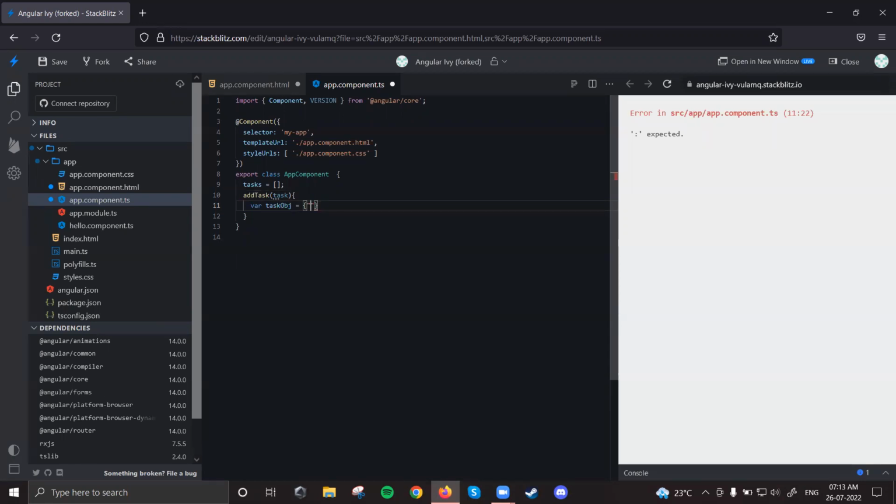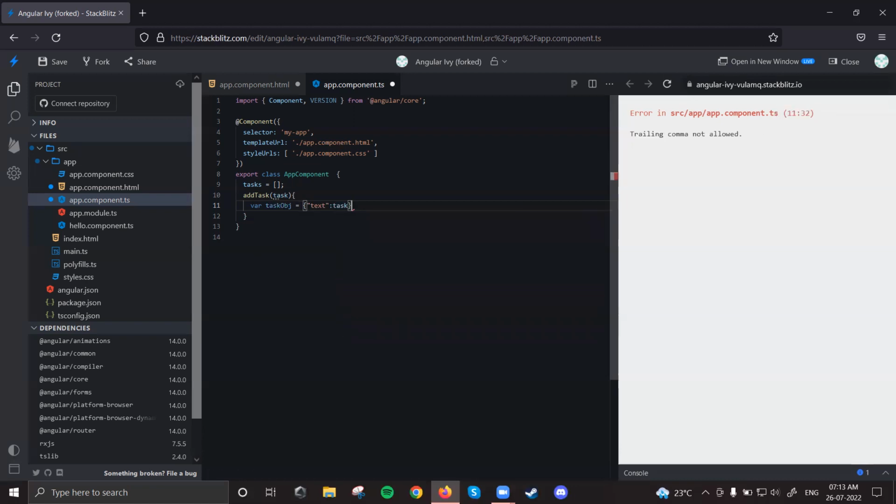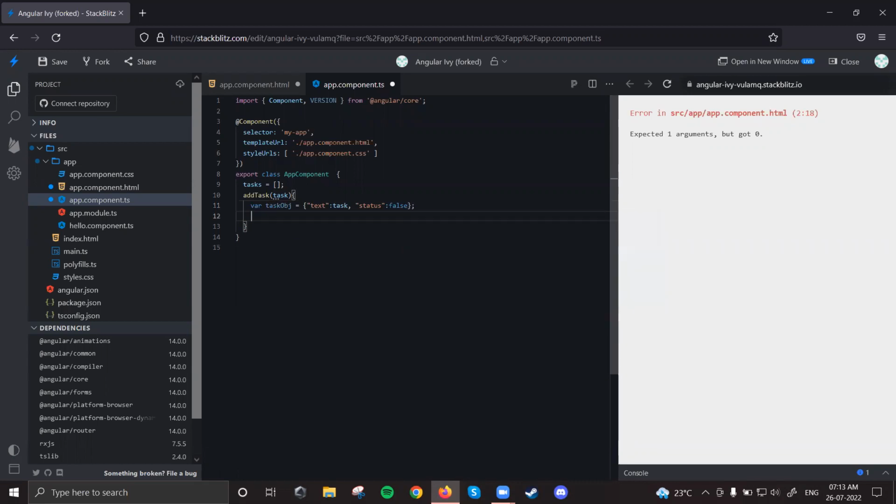So maybe I put it as text. Text is the task that I entered, and then I want to have a status. Status will be false in the beginning, and then I have to push this object into the tasks array.